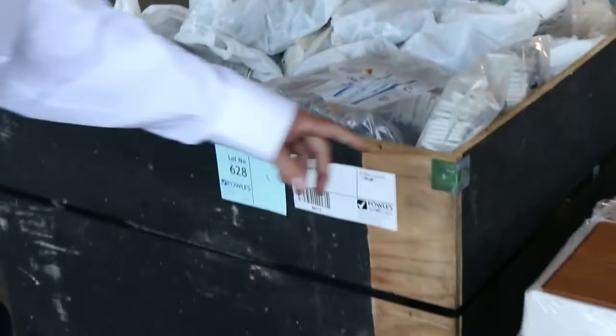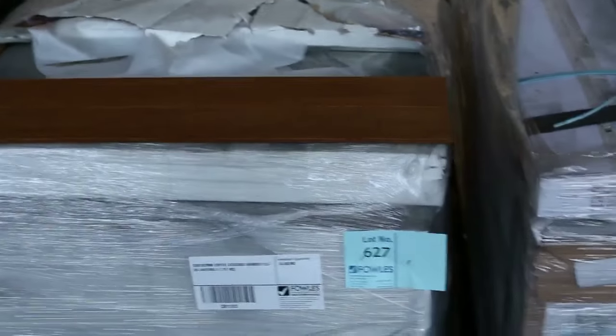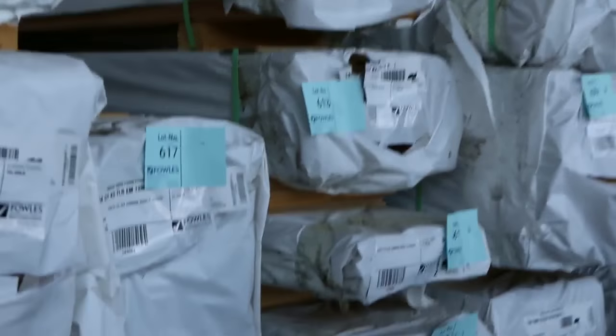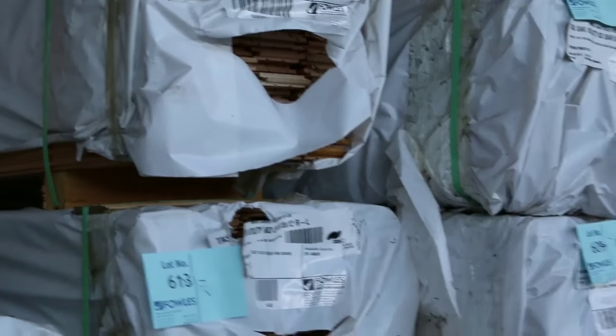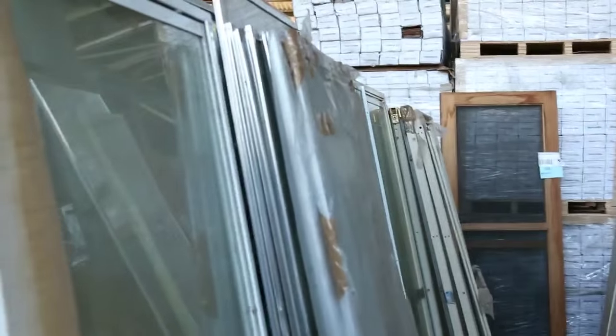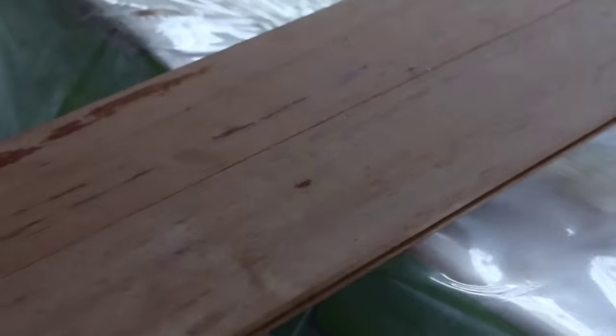Over here we've got the concrete rods - a whole big box full of those. Got some really nice bamboo flooring - lot 627, the coffee colour, and lot 626 which is the classic. Really nice looking stock. Some Tasmanian oak now - we've got some 130 by 12 lining boards, some architraves underneath that, and some 65 by 12 and 90 by 12 dressed Tasmanian oak. A bit more vic ash flooring, a few odd doors, some shower screen panels, and the Karri select-grade overlay flooring in an 85 by 14.